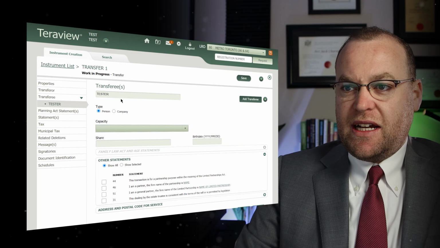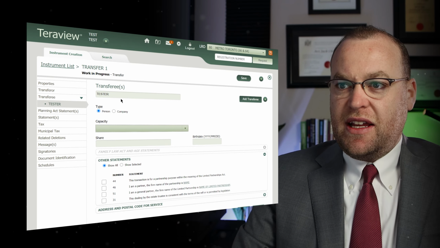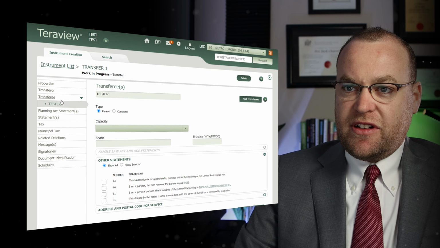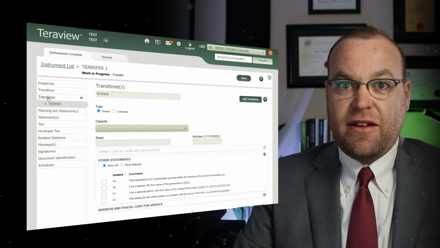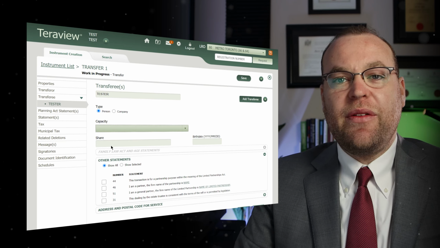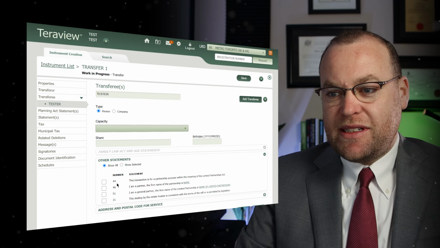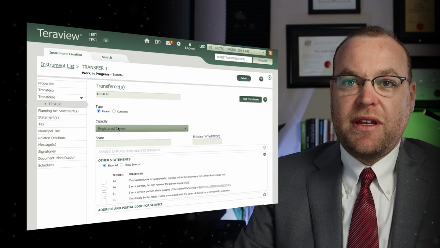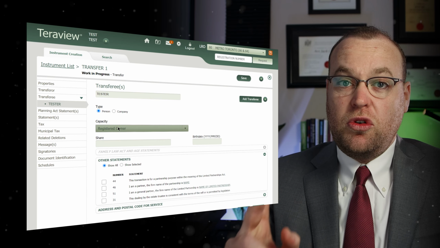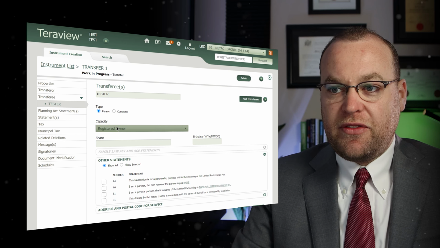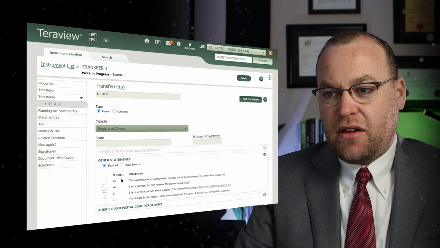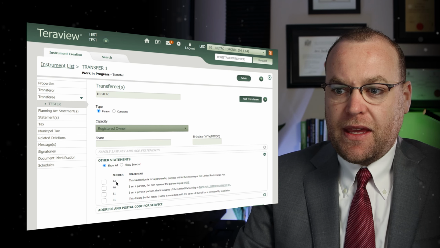This is the actual website we go to register transfers. And in a transfer, you have the transferee, the purchaser, the buyer, and you have to determine how they're going to hold title. The simplest way is registered owner. They're going to be the one single owner. But when there's two or more people, you have to determine, the main ones are joint tenants and tenants in common. I'm going to explain to you the main differences between the two.